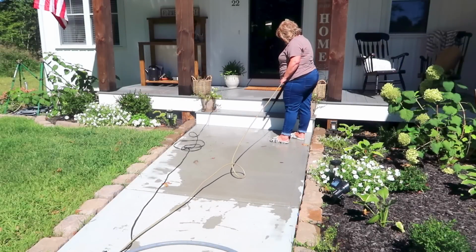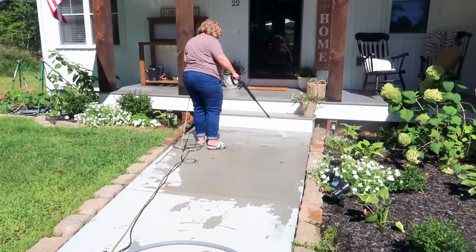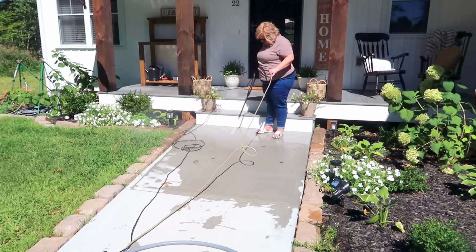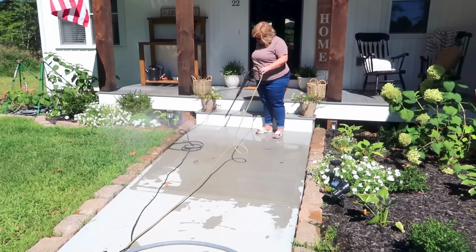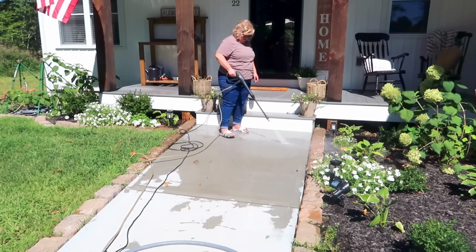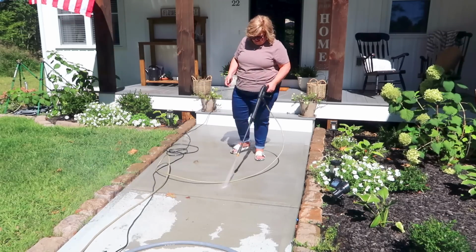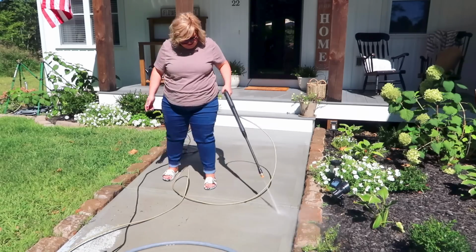That's perfectly appropriate. So once I'm done with the front porch there, we're going to go ahead and hose off the walkway. So one thing I've been noticing is that as the leaves have been falling onto my walkway, when it's rained or something like that, the leaves will stay there and then they kind of stain the walkway. So I do have quite a few leaf stains. I did try to get them out, but unfortunately they did not come out. So it is what it is. I'm sure with time they will fade with the sun, but they are there. You'll see them. There's one right in front of where I'm working now, and I definitely tried to get it up, but it happens. Not the end of the world. Like I said, I'm sure it will fade.